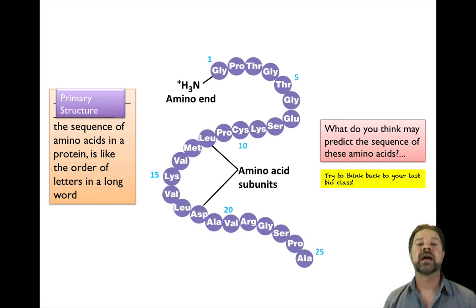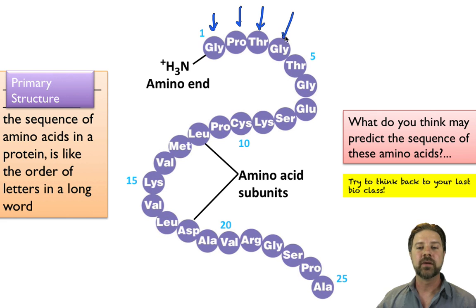All right, so that first level is going to be called primary structure. And as you can see, it's the unique order, the unique sequence of these amino acids. Remember, these 3 letters represent amino acids, but there's a chemical structure that is represented by those 3 letters. Here's the amino end, and here is going to be the carboxyl end of the 25th. So this is 25 amino acids, so 25 monomers, which makes it a polymer. And of course, if you want to officially call it something, you call it a polypeptide at this point, because for these to link together, it's going to take those peptide bonds in order for that to happen.